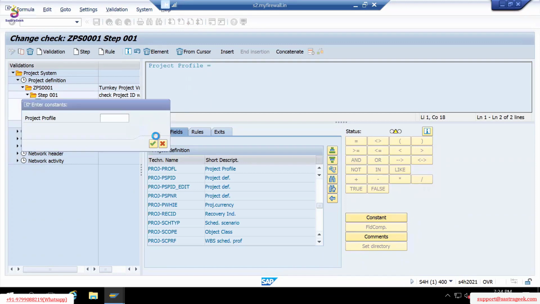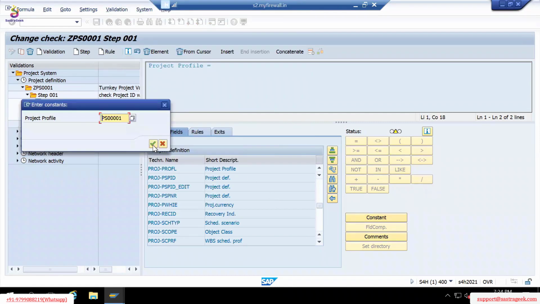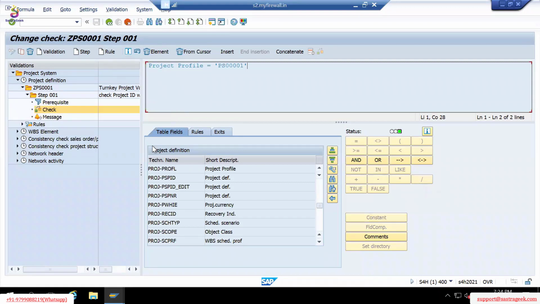Press F4, turnkey project profile. Where is the turnkey? Yeah, PS001. Are you getting me? Is it clear up till now? Do you want me to explain it again?